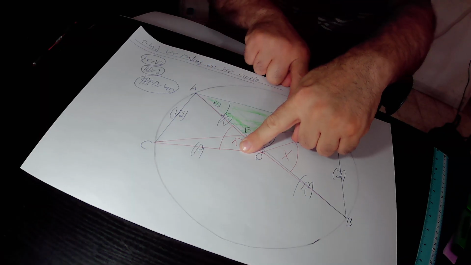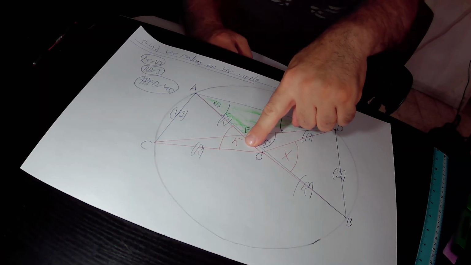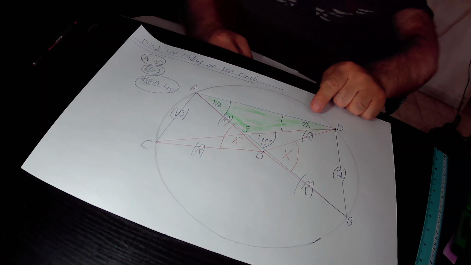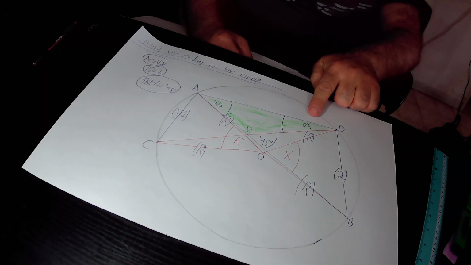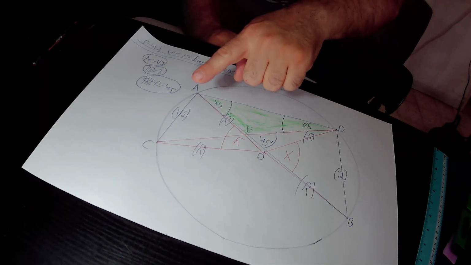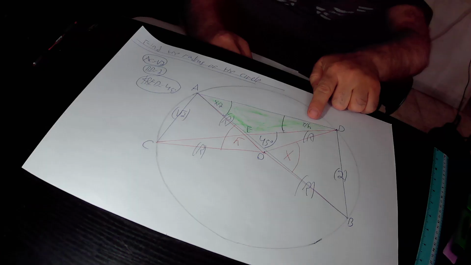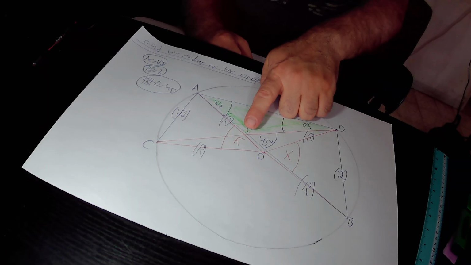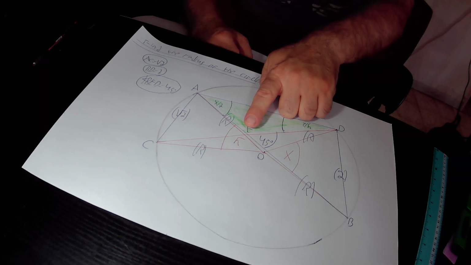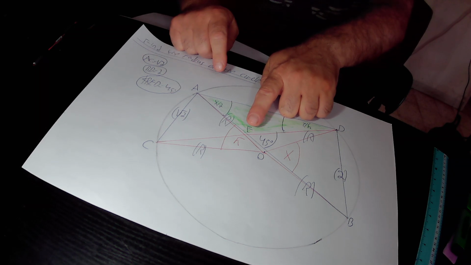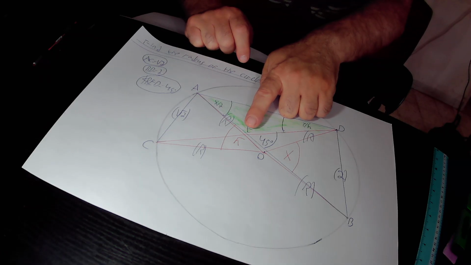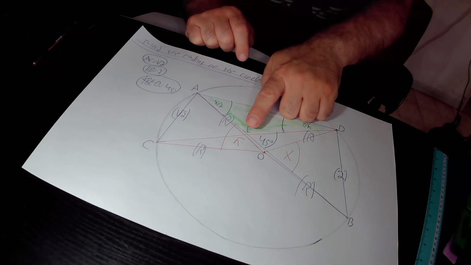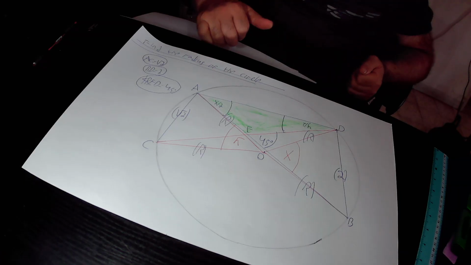And therefore, according to rule 13, the size of this center angle must be twice as large as the size of this peripheral angle that is subtended on the same chord called AC. The size of this peripheral angle CDA is y over 2, and therefore the size of this center angle COA that is subtended on the same chord called AC must be equal to y over 2 times 2, that is y, according to rule 13.